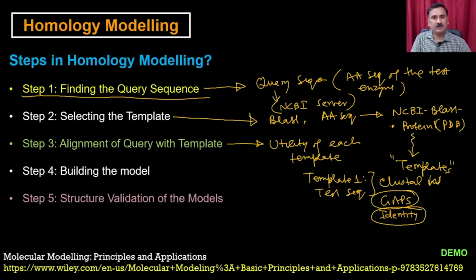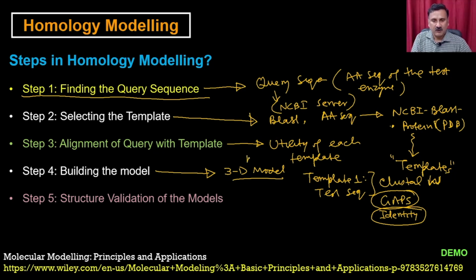These things can also be determined by some other kinds of scores. Once you select the template, you use that template in the software, and it allows you to build the model. It gives you the 3D model, doing exactly the same thing: it takes the amino acid sequence from the target enzyme, and it takes the 3D coordinates from your template structures, and puts them together. That is how it does the final refinements and gives you the 3D homology model. So it is called a homology model, right?